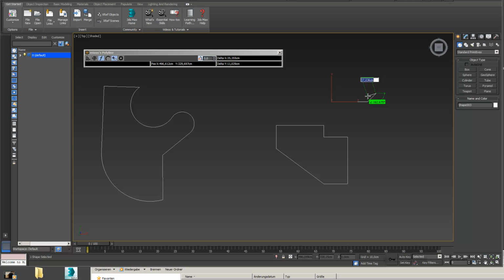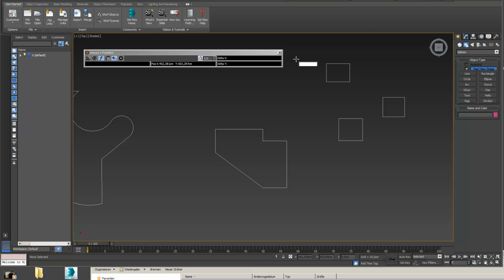I just do it again. I want to have a line with 200 centimeters. I use the tab key and just enter minus 45 degrees, and then you have a line of 200 centimeters with minus 45 degrees.